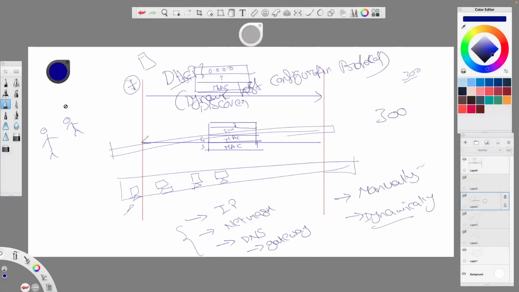When we configure these IP addresses, the range of IP addresses configured in our DHCP server, we call them scopes. The DHCP server issues IP addresses to all these DHCP clients based on the scope that is defined by the administrator.